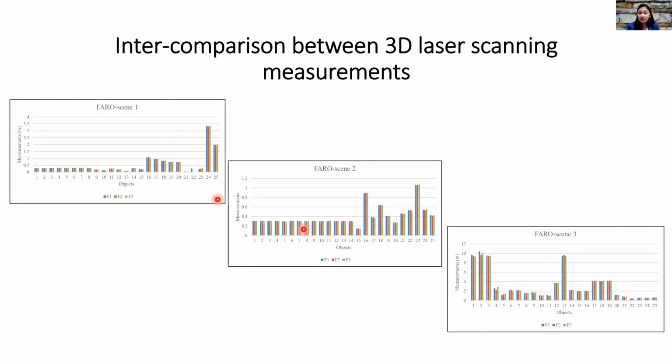This is how my statistics look. I used Minitab 19 to do these comparisons. This is a comparison chart between the 3D laser scanning measurements. All 3 measurements that I took from my laser scanning models have been compared scene-wise. Over here, you can see clustered columns which show very negligible difference amongst each other. So if one measurement is 0.12, the other is 0.1225, and the other is 0.13, which shows a very insignificant difference between each other.